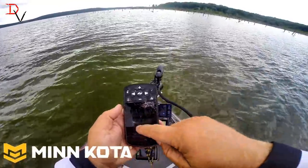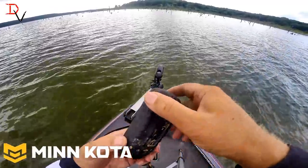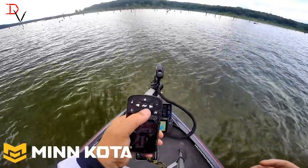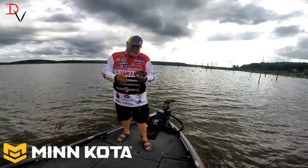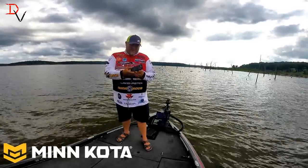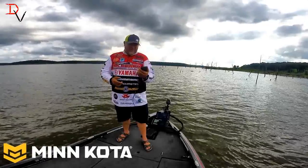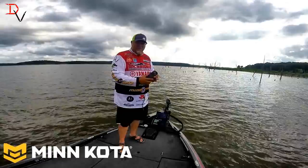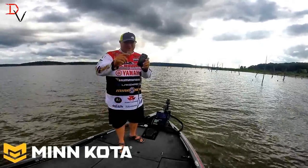It almost looks like it got into the board. The touchscreen part doesn't work, but the insides and that iPilot — it still has dirt in it from being tilled underneath the soil. It was a bonehead move, but man, I'm very impressed at the quality, the reliability, and the toughness of this Minn Kota iPilot Link controller. If you're looking for tough, durable equipment — Minn Kota. That Rhino Ag Tiller gave it a beating, did what it was supposed to do, but I never expected this controller to ever work again. I knew the touchscreen wouldn't work because of the damage, but I am totally amazed that it worked with the trolling motor — does the functions and features it's supposed to do. Took a licking and kept on working. Minn Kota, you tested tougher than I ever expected. Thank you.